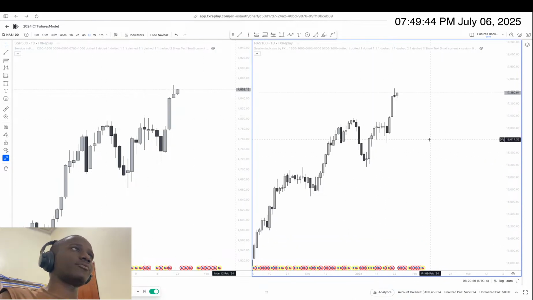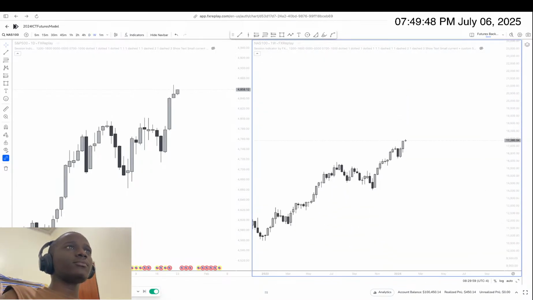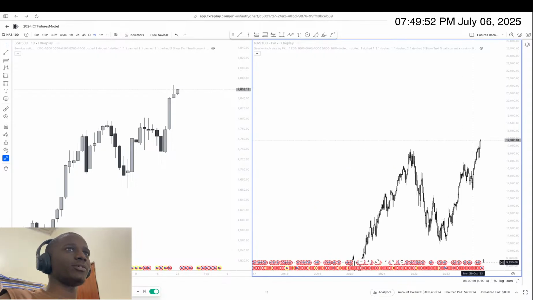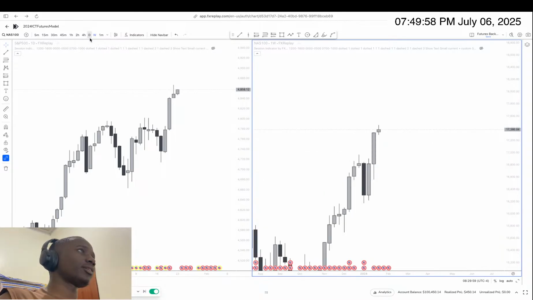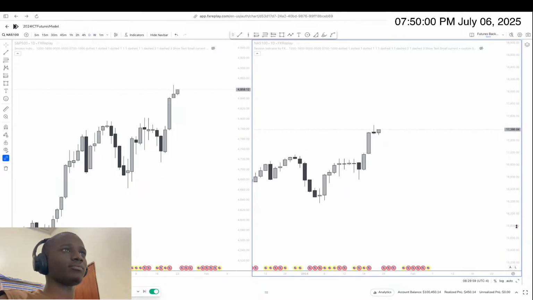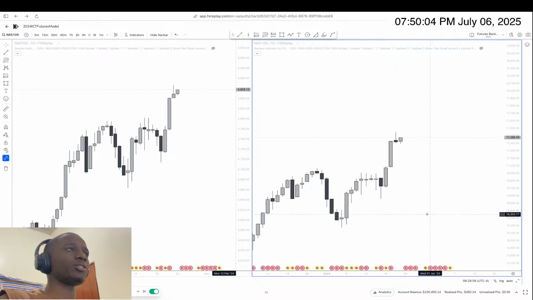Now on the daily time frame, you can see that we're extremely bullish. Going to the weekly, you can see that except for this week, the recent candles were very bullish, and we are at all-time highs. This is January 2024. So now I'd like to go to the daily. You can see that the daily is also very bullish.